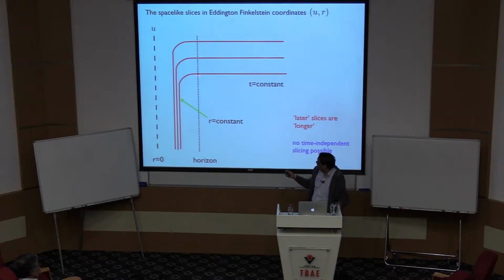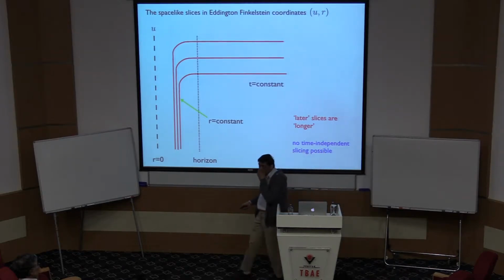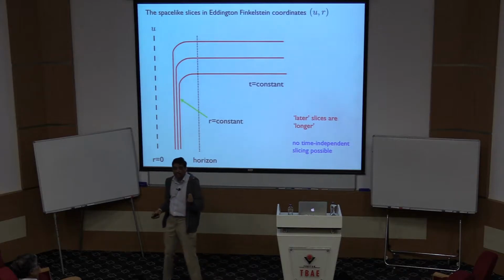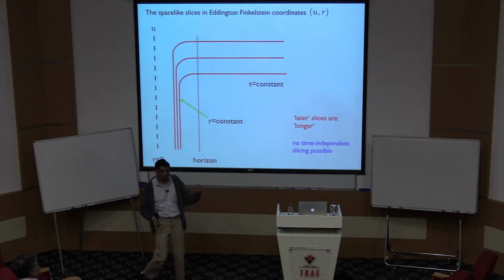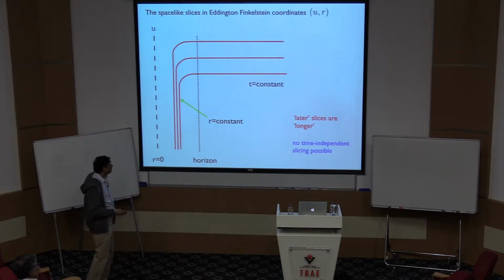This is now the spatial slice. Just like this was space, this is space. And I can just keep going down at r equal to constant. Let this be r equal to m, which is halfway between 0 and 2m. Nothing bad is happening there. r equal to 0 is a singularity, but I'm not going near r equal to 0. I can stay at r equal to m and make this infinitely long, and this is all space. Okay? That's the magic of the black hole. There's an infinite amount of space hiding inside the black hole. And this will actually play a crucial role in the Hawking puzzle.